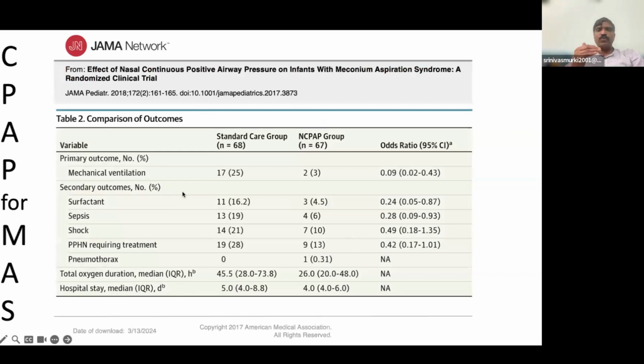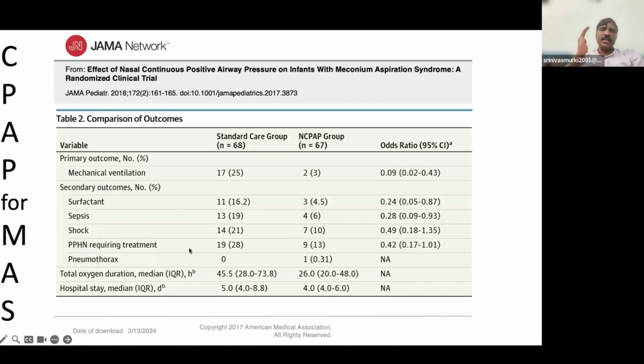CPAP can also be used for meconium aspiration syndrome babies. If you have a term baby, if the Silverman score is more than 5, then that term baby needs CPAP, irrespective of the etiology, whether it is pneumonia, RDS, TTN or MAS. CPAP is the choice for even term babies with respiratory distress. And there again, you start with a pressure of 5, FiO2 30%, flow of 5 liters. Depending on the retractions, you keep increasing the pressure. Depending on the saturation, you keep increasing the FiO2. But in MAS, we try to avoid pressures more than 6 or 7.